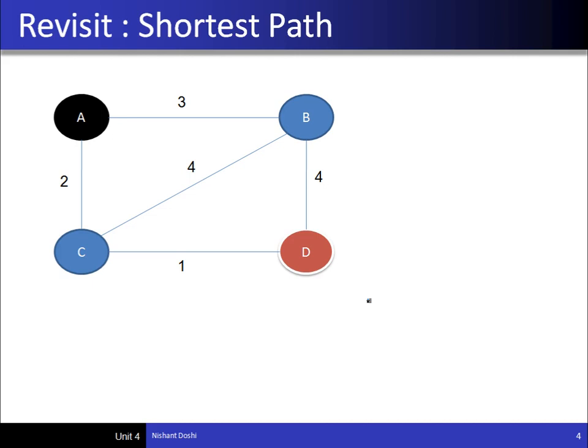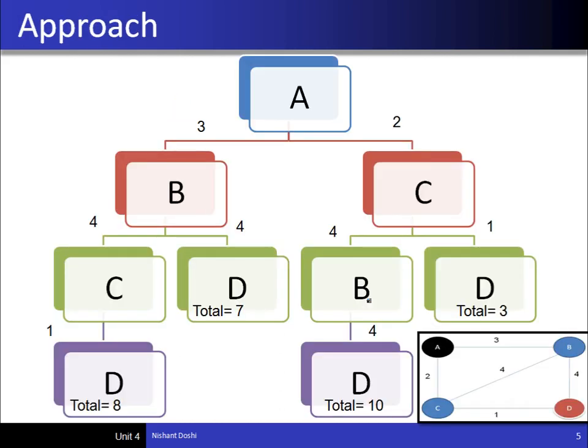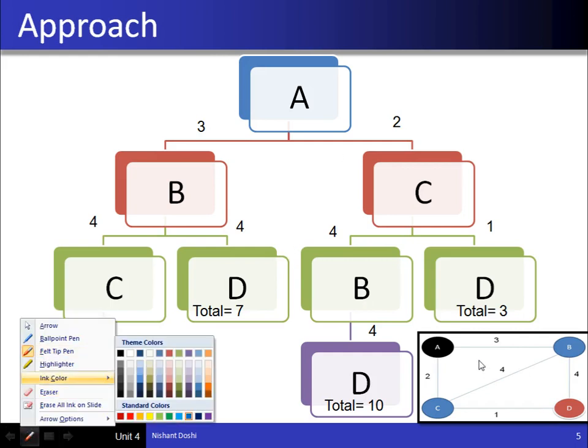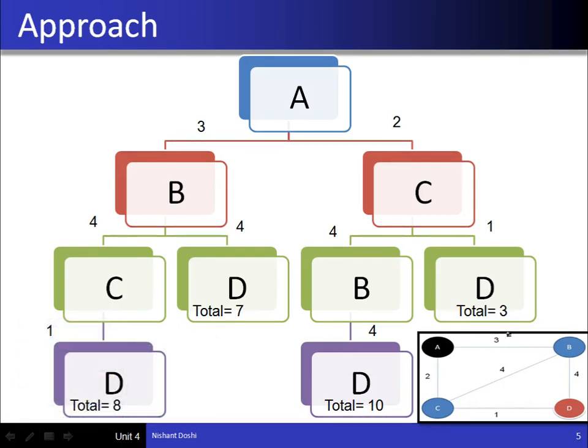In backtracking, if you have a state space tree of a given problem, from that you get the solutions, and from the solutions you get the patterns. So from this particular graph we want to generate a state space tree, and from the state space tree we will get the pattern analysis. Let's look at the state space tree of this graph. For your understanding, I have already given a graph here. Our goal is to find the shortest path from A to D.